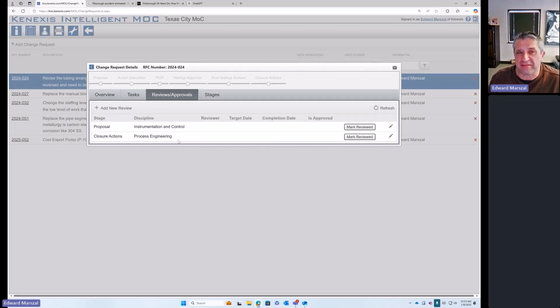Now, I don't expect a formal official release of Intelligent-MoC until January of 2026. So everyone who's using Intelligent-MoC in 2025 is getting it for free because you're in the beta test program, essentially.